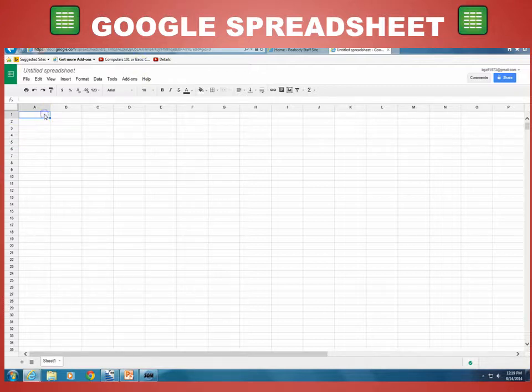So for instance, if I wanted to label this, I can either do it here or I can do it here. Either way, I have a label. If I wanted to put in some numbers, I'm just going to randomly put some numbers.